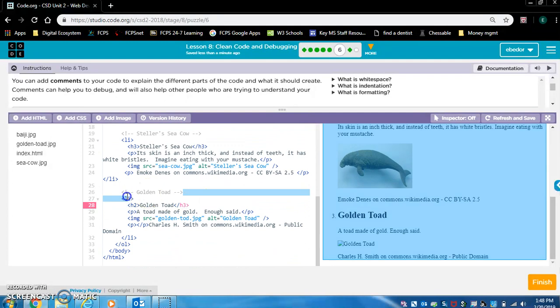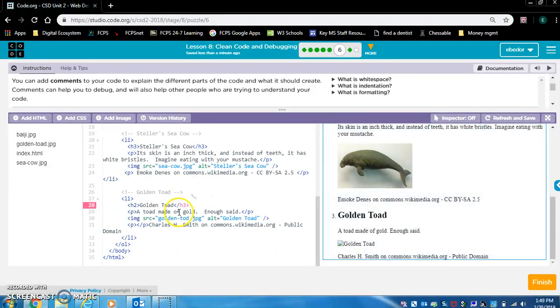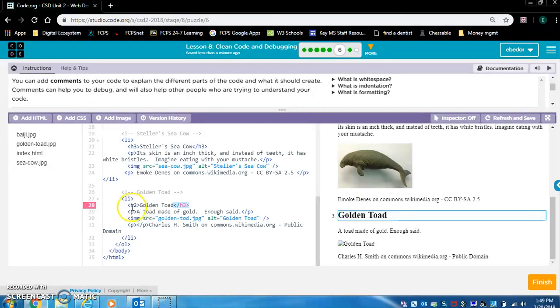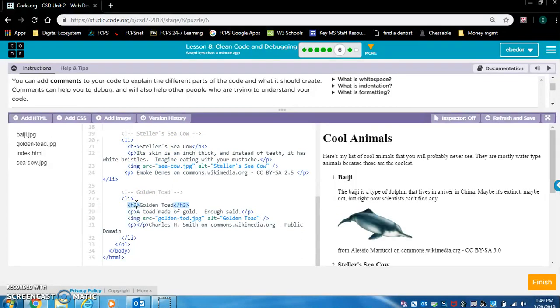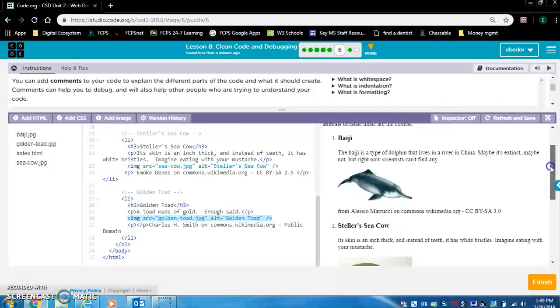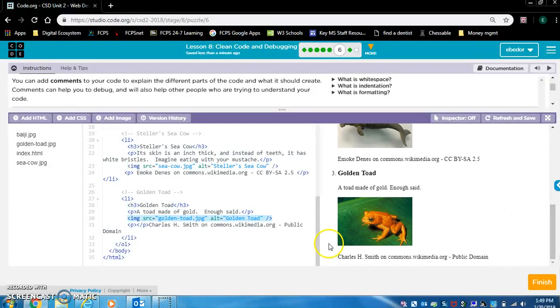There's the comment, golden toad. And okay, so this is in pink because this is an H3 tag, whereas this is an H2 tag. Up here they did H3, so let's change this to H3. Alright, and golden toad. So this is why it's not displaying. Golden toad. And now, oh, whoops, this doesn't look right. JPG.jpg, you only want 1. So let's refresh and save, see if it works. Alright, yep, the image is showing. Okay, we're good to go. That's the end of this lesson. So I'm going to pause this video and make another one.